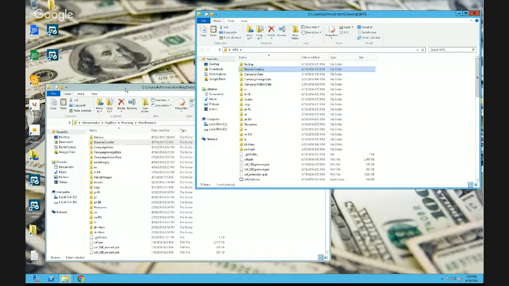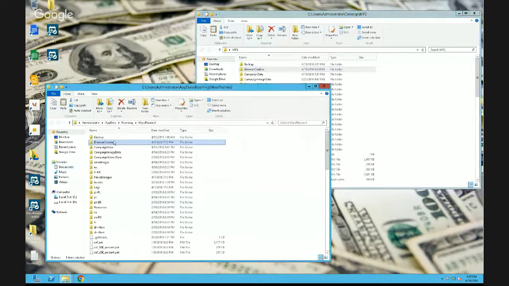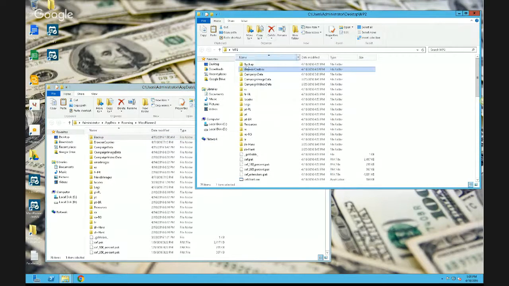The next folders we're going to do, you see we have campaign data, friends, locales and such. Now we're going to take the backup folder. You see the backup folder at the moment has 13.9 megabytes. This backup folder, as we know, has just been created, so it has nothing. We're going to take the contents.